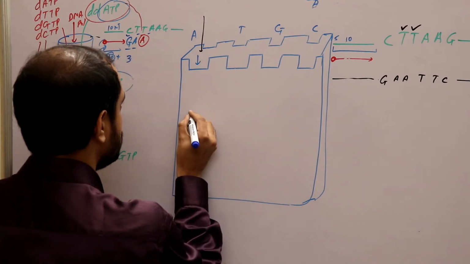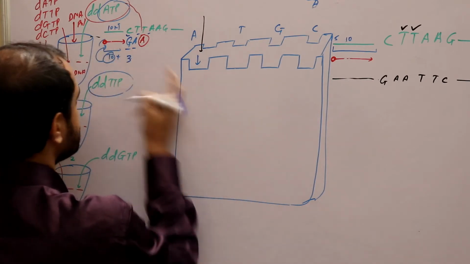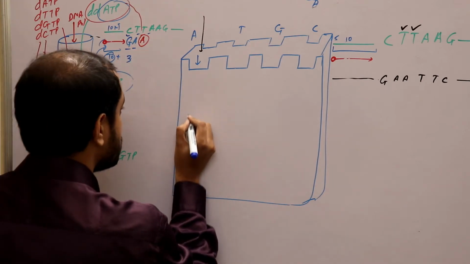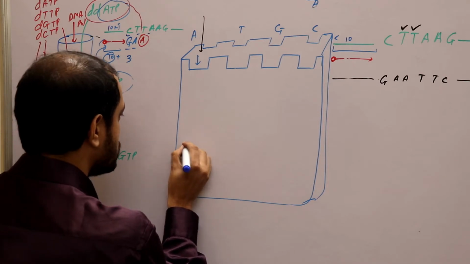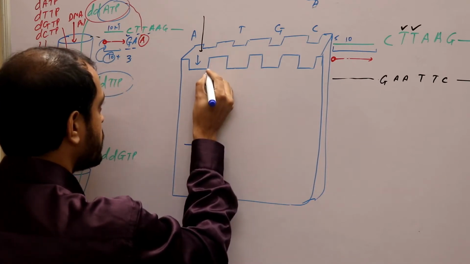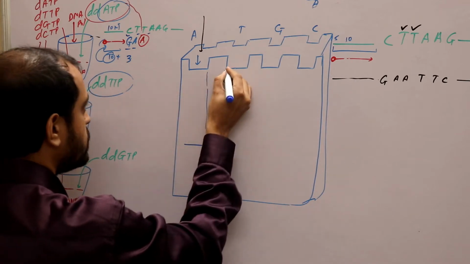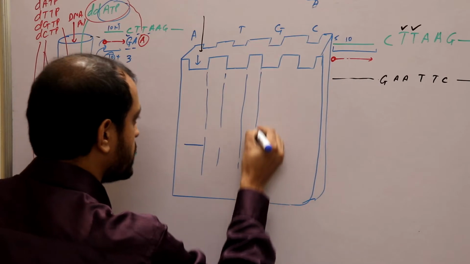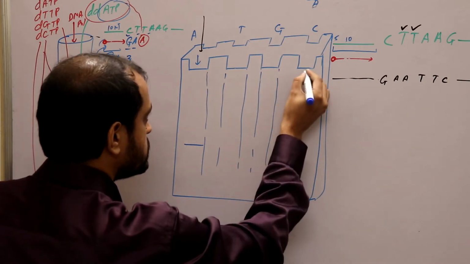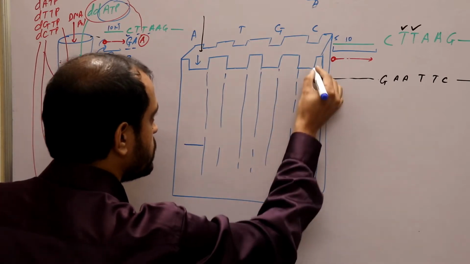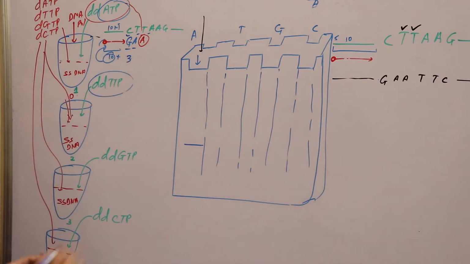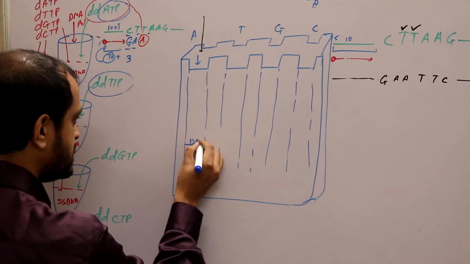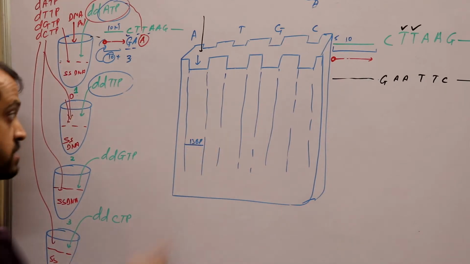That means suppose you are writing here. So we have taken this from A, a test tube where ddATPs are present. Suppose 13. 13 is quite a small thing, so it will run much further. Suppose this is the lane. This is the lane for running the materials. These are the lanes. Okay. Now listen. So this is 13 base pair. Now listen. Write it down. 13 base pair. During the exam you should always write it down.